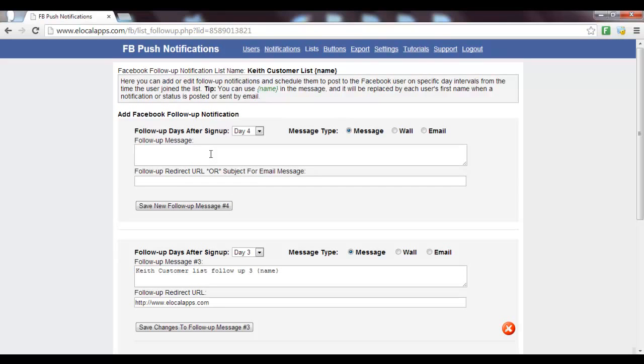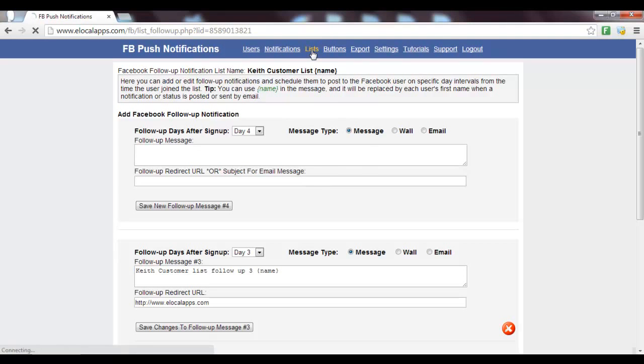And obviously, this is the message that's going to be sent to their message inbox or posted to their wall above the link. Now, when you put a link in here, Facebook automatically pulls an image from the link that you add here. So for example, if you were putting a link to Google, it will pull an image from Google and then create a link to that particular page. But again, with your CPA offers, you can make money by adding the link here and sending them straight to any sort of CPA offers.